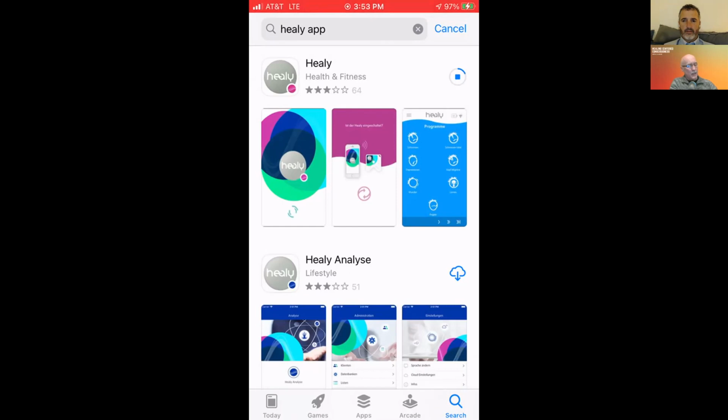What am I on? I'm on my data. If I was on my Wi-Fi, it'd probably go a lot faster. If you notice at the top of the screen, it says LTE. So my smart device is transferring data over my cellular LTE network. Yours might say 4G, it might say 5G. That's the transfer medium in which your smart device is receiving and sending data.